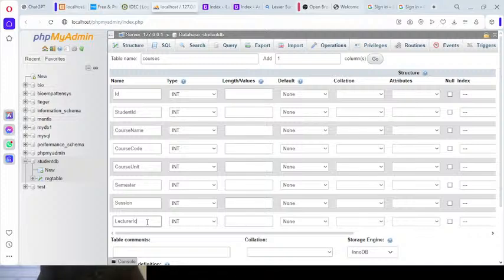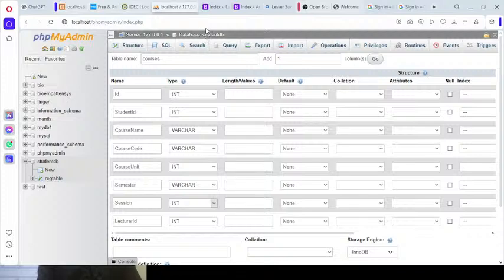All right, so you now come to this place. ID is integer. Student ID is integer. Course name is varchar. Course code is varchar. Course unit is integer. Semester is varchar. Well, it depends on how you want to do it. You can use semester 1, 2. You can also write it in full. You can just write first semester, second semester. You can try to write 1st semester, 2nd semester. It's also your choice. So in the design, you will know how you want to use it.